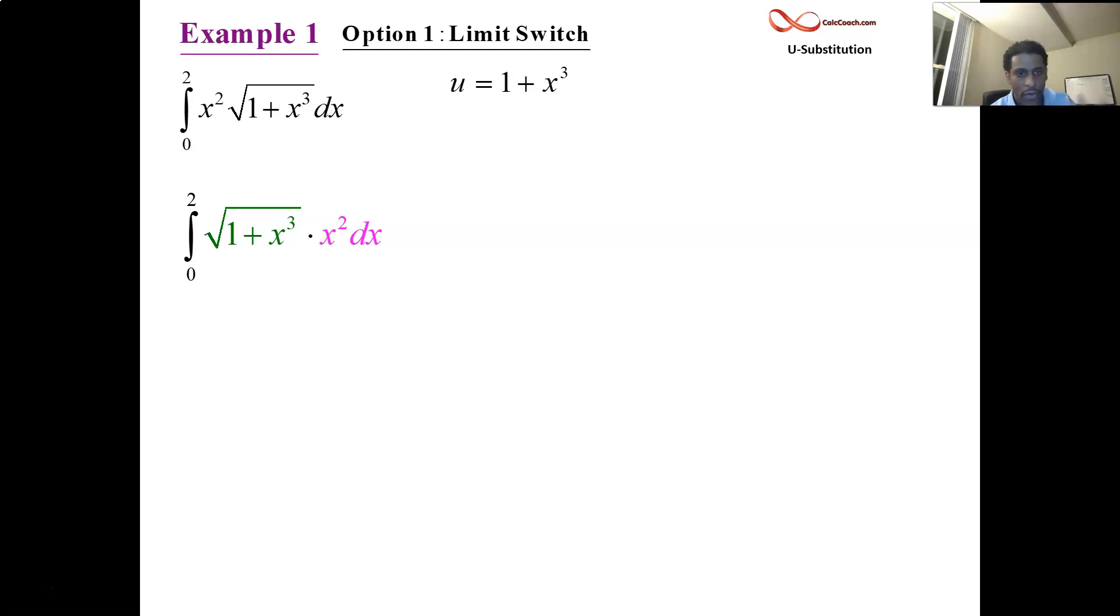So what we do is we isolate these parts of the integral. We have the radical and then we have this x squared. There's an inside function. The derivative of that inside function may not be exactly the outside function but it's a constant multiple of the outside function. u should be equal to 1 plus x cubed. The derivative of u is 3x squared dx. So you should divide by 3 on both sides. Now you know exactly how to replace x squared dx, it's with 1 third of du.